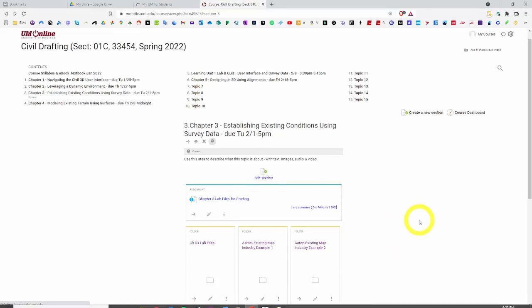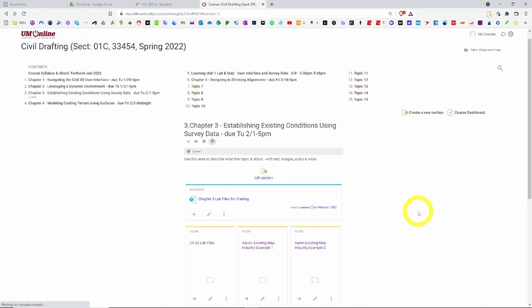We begin with chapter 3, which is one of the more difficult chapters of the book in my opinion, with all the associated files near it and everything associated with it. And we're going to have a few possible program Civil 3D glitches and compatibility issues if you have any version newer than 2019, which a lot of you do by this point, but we'll muddle through this.